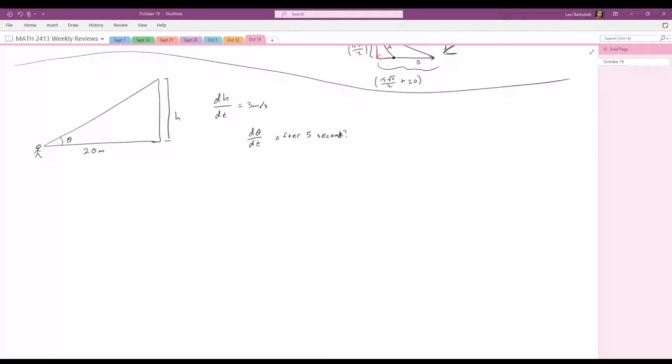Okay, so we have this equation, and this equation is the derivative of this equation. So this would be 2L times 2A. So then the derivative of A is 15. It's the rate of change of A, because since it's changing, that's already a derivative. So this is A, we have 15, so that's how we have that.